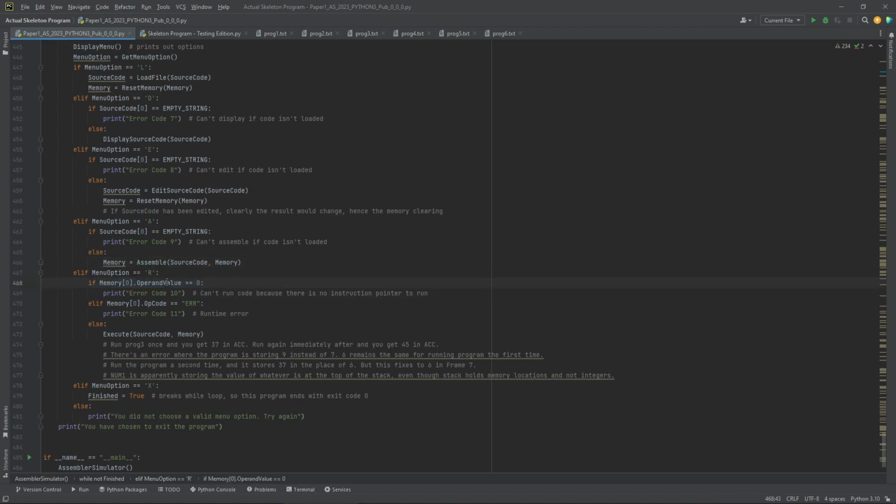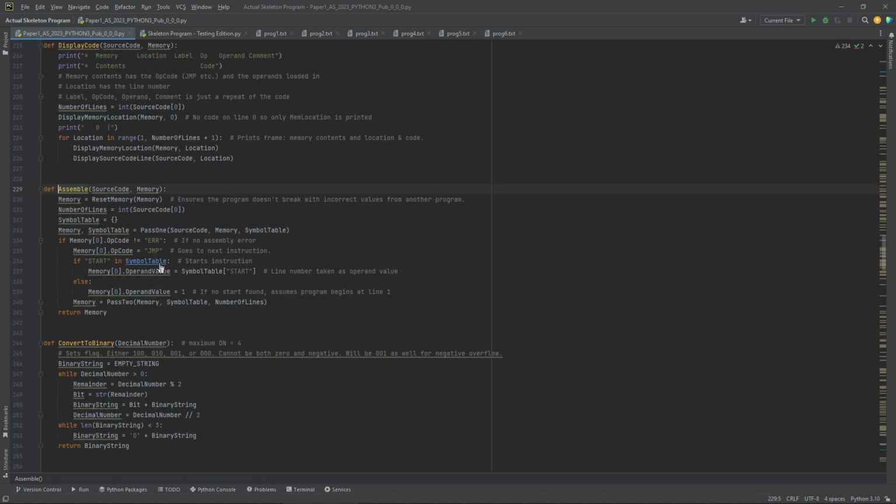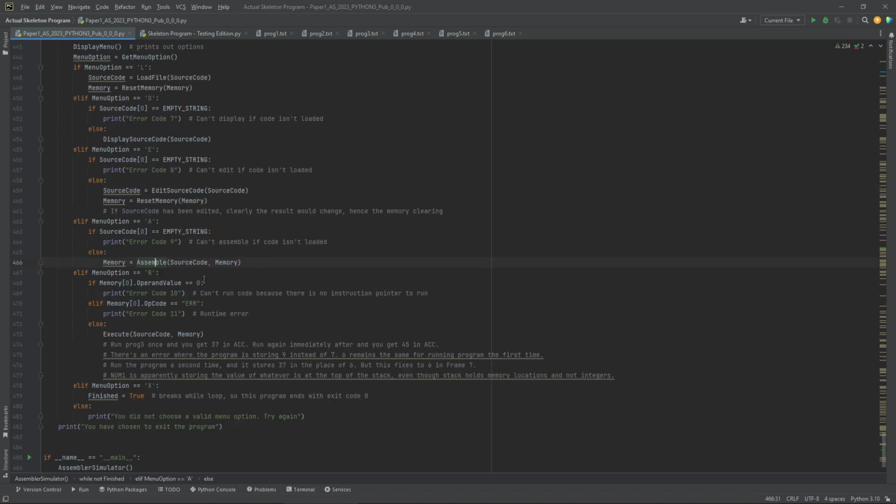Anyway, if there is nothing you're jumping to, then error code 10 is occurring, because, as you're seeing here, it's going to check, right? It's either going to take the line number or 1. If it's telling you 0, then that's not how that works. You can't start from where it's telling you the number of lines of code, that's going to break it. So then it checks if there's an error in the opcode for the first memory address, then there is an error in assembly. Sorry, not a runtime error, ignore that comment.